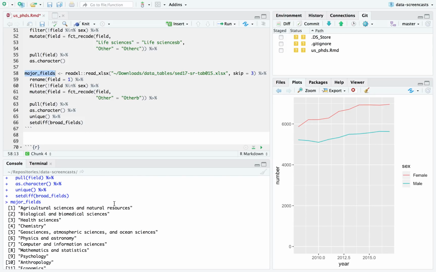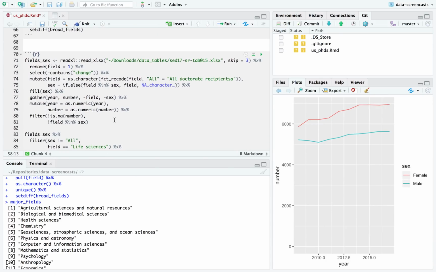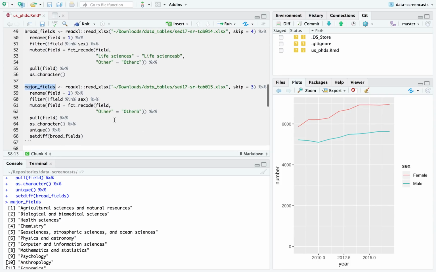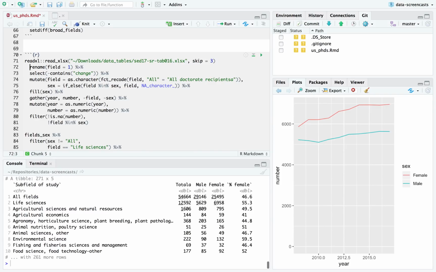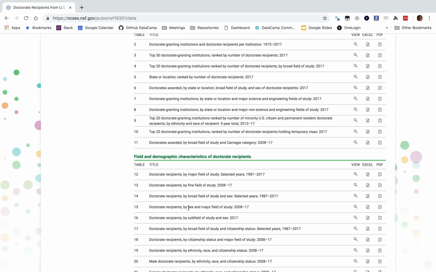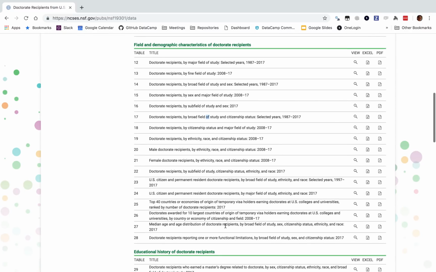Okay. Why have I been getting those vectors? Because now when I look at the more detailed fields, which I'm about to look at, number 16, which includes fields of study. Which includes a subfield. Wow, it's a whole different structure. Oh, it's only 2017. Okay, I'm not going to use the subfield because I wish I had subfield and time. I do not.